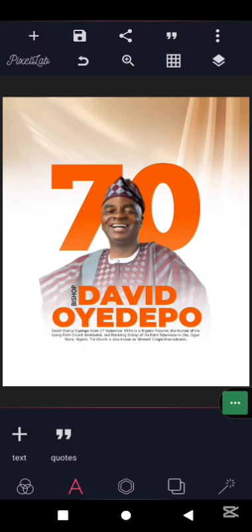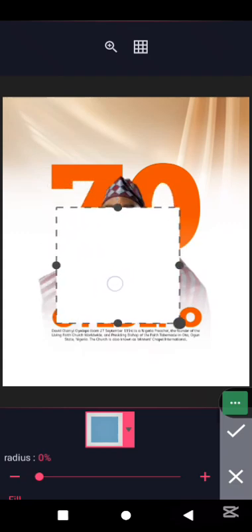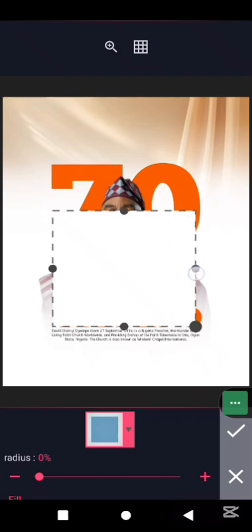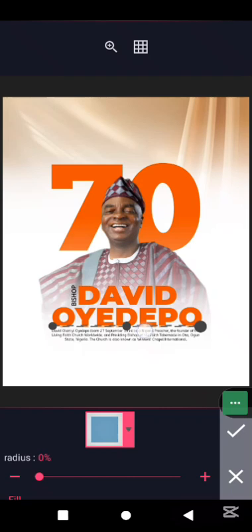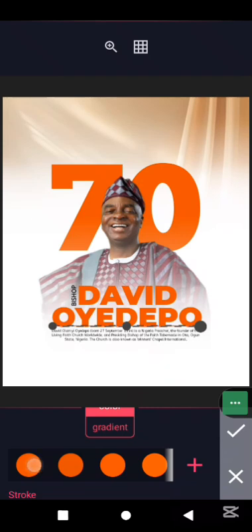Okay, so bring in a shape, and for this shape we want to make a line, so we'll make a thin line here, and the color will be orange color.